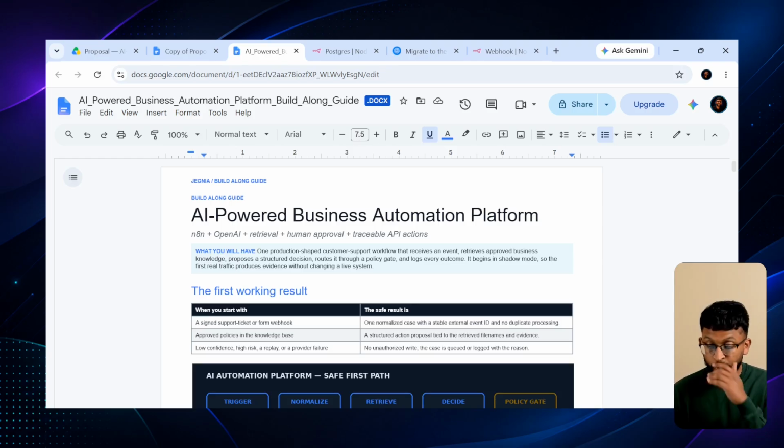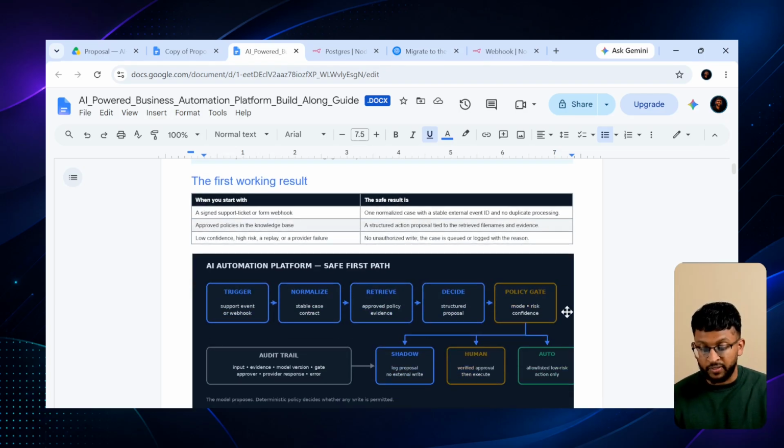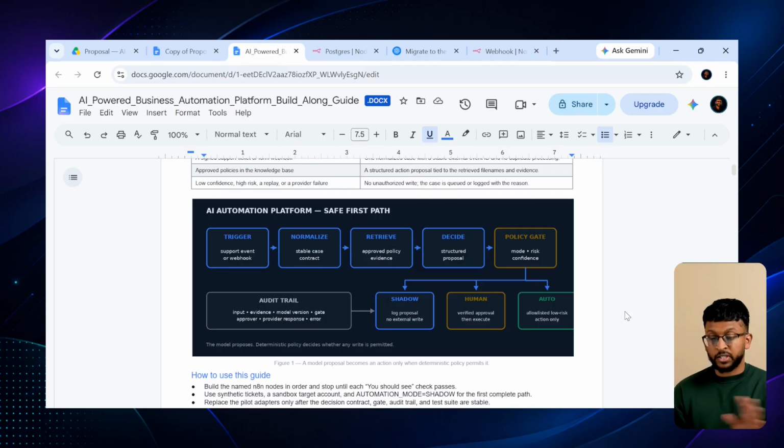So what we're starting with is n8n plus OpenAI, retrieval, human approval, and traceable API actions. What you'll eventually get from this is a production-shaped customer support workflow that receives an event, retrieves approved business knowledge, proposes a structured decision, routes it through a policy gate, and logs every outcome. It begins in shadow mode, so the first real traffic produces evidence without changing a live system. This is the workflow of what is going to happen throughout the system.